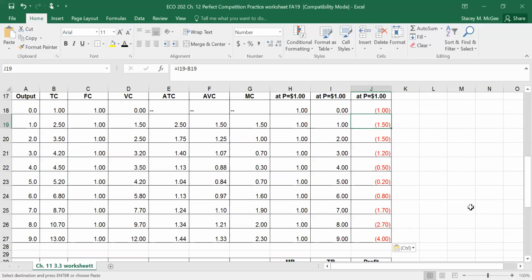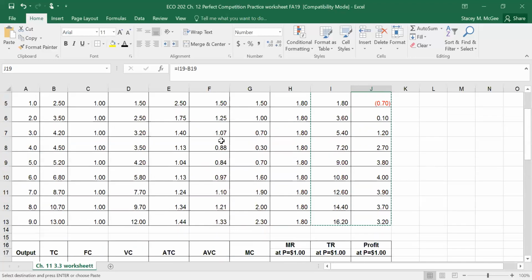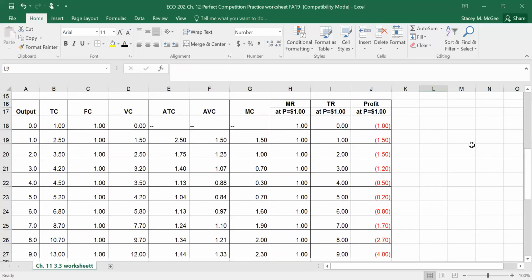But we see another important thing here, and that is we said up here that 84 cents is the lowest point on her average cost curve, right? That's her shutdown point. $1 is still above that. So according to this, if she shut down and didn't make anything, she would lose $1. But we can look here.